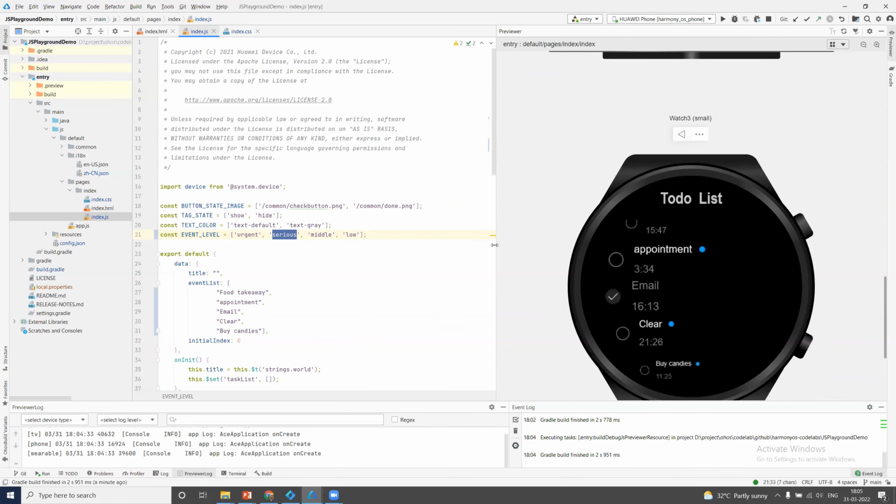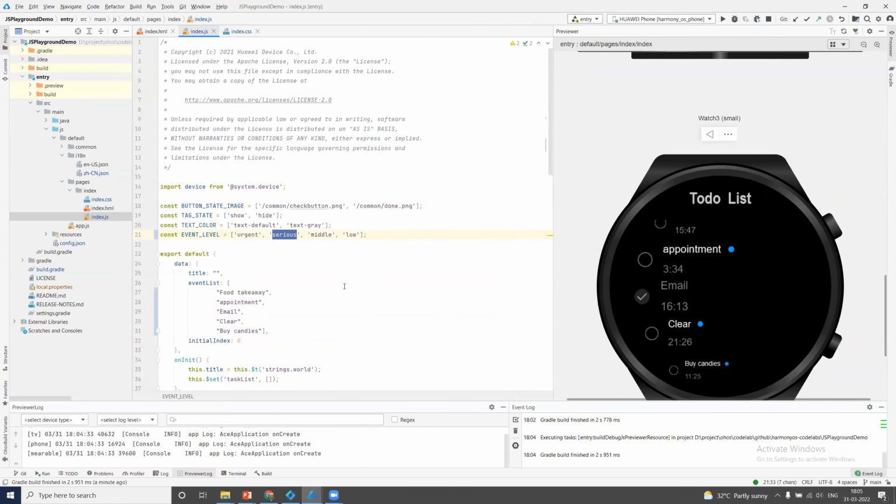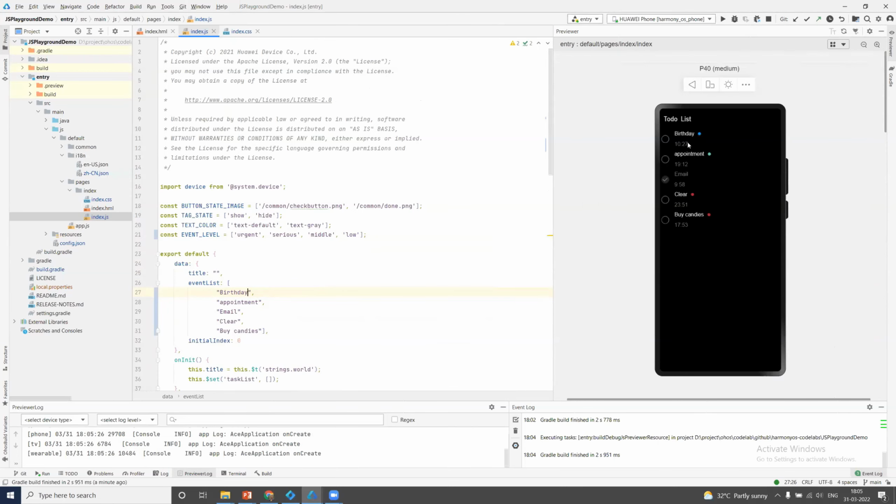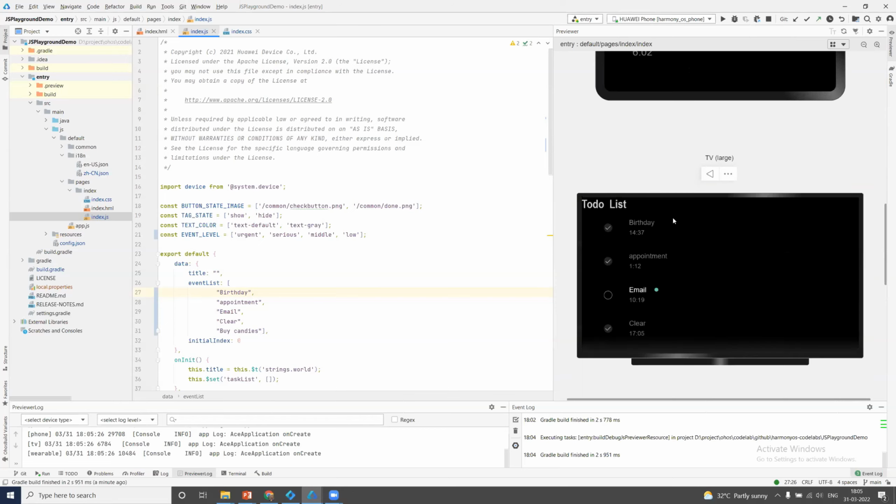Now let us try to make some changes over here and see whether it works or not. Everything is hard coded here for ease of understanding. Let us say we change this, just give it there. What happens here, you can see everywhere it is doing a hot reload. Once I come here, automatically it has changed, so now we can see the same thing everywhere.